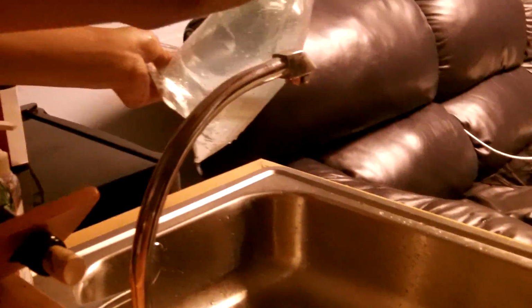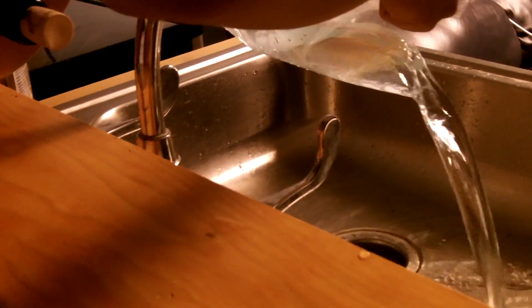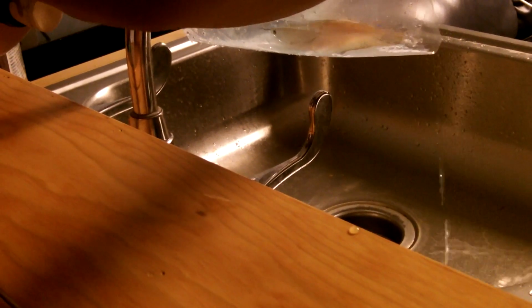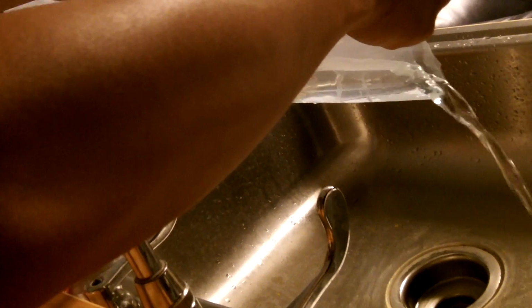These guys are doing pretty well for being in the bags for about 9 hours. Nasty water. Make sure he doesn't get out. Come on. Swim up. Okay. Swim in.